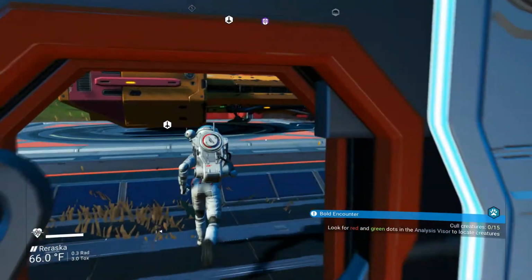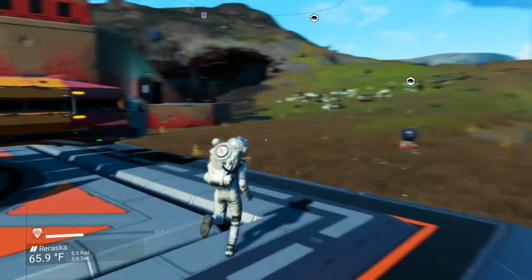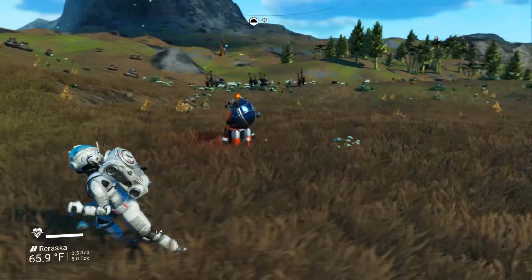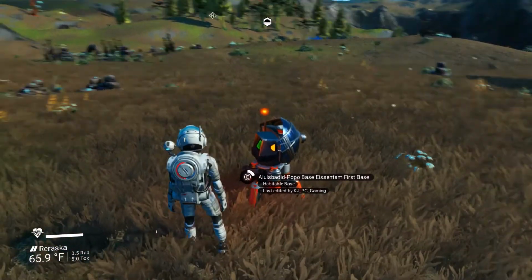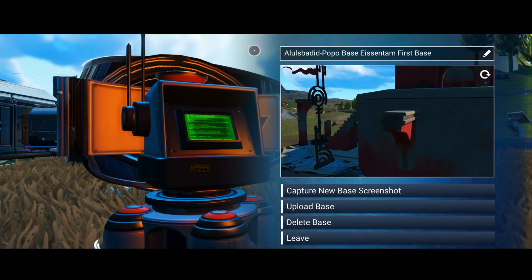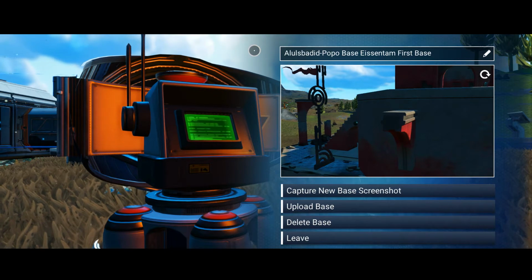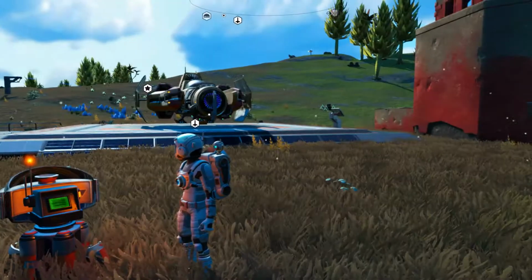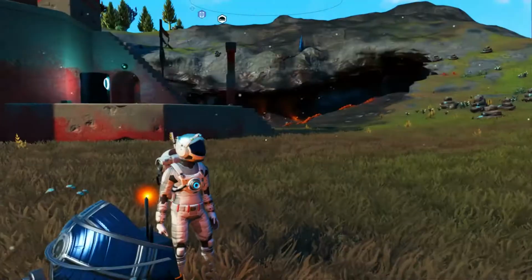I've set this place in the teleporter list, and I've teleported to one other system and back. So we have the Luzbedid Popo Base Eissentam first base, and it's all uploaded and ready to go. Now let's check out this planet.